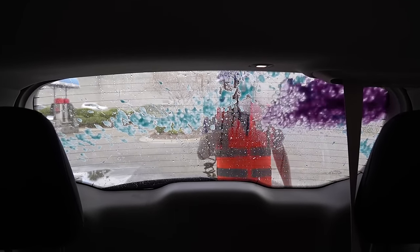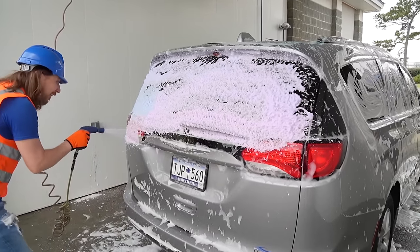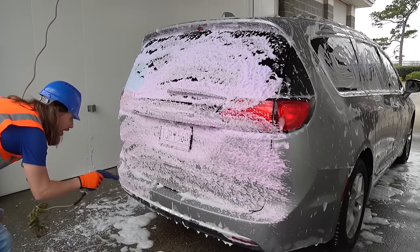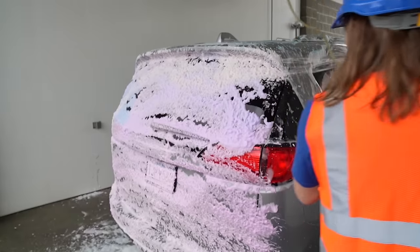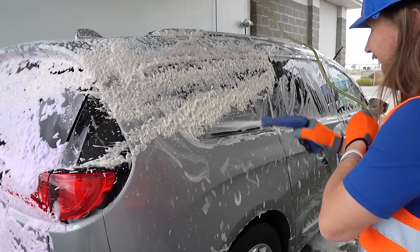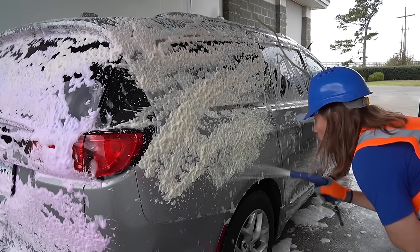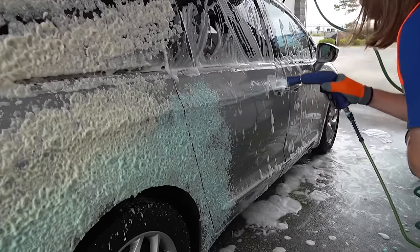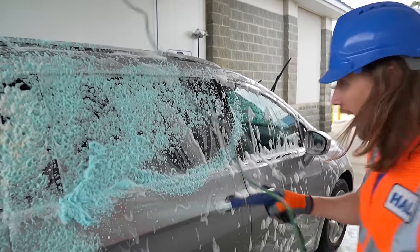Oh, here we go. Oh, and look, it's even changing colors. It was purple and now it's pink. Oh, wow. It's changing all kinds of colors. Check that out. All right. Oh, and look, it looks like it's changing to an orange or maybe a yellow. Oh, look, isn't this great? Oh, this is awesome. Oh, look, does it look like it's green? And now it looks like it's changing back to blue. It's color changing foam.